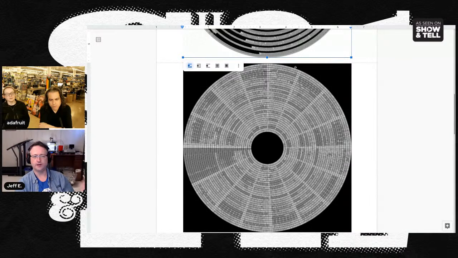So if you download an SCP file or another file that is understood by Greaseweasel, you can load that in. Or if you have Greaseweasel hardware, you can image your disk and then actually create this image and see what's up.